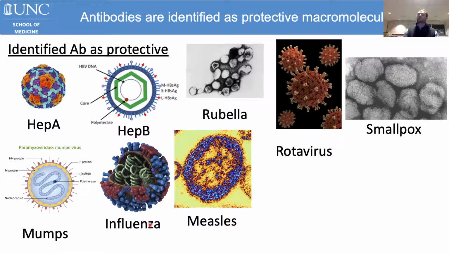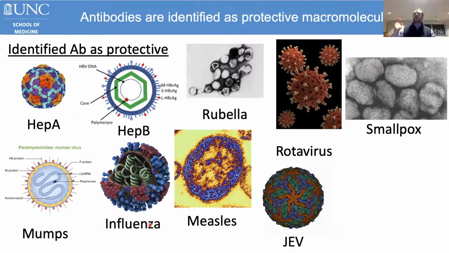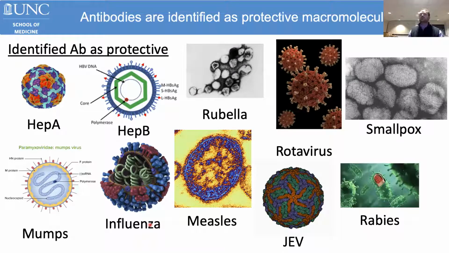Smallpox, the best story you've ever heard, eliminated except for a few vials across the earth. JE, the number one cause of paralytic viral illness in Asia, now has a vaccine, 99.9% effective. And I'm going to throw up here also rabies. We're developing multiple new vaccines for rabies that have shown that antibodies play a major role in how they can protect against human hosts and also provide protection to animal models. This is a lot of different pathogens, but I'm also excluding a few because there are some pathogens for which we identified that antibodies aren't the primary way to provide protection.